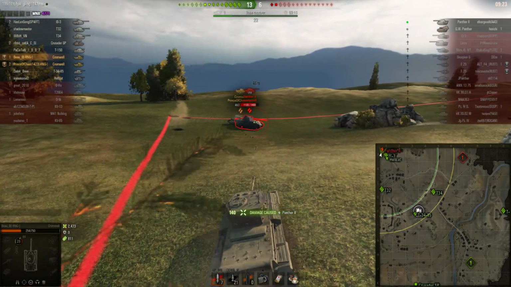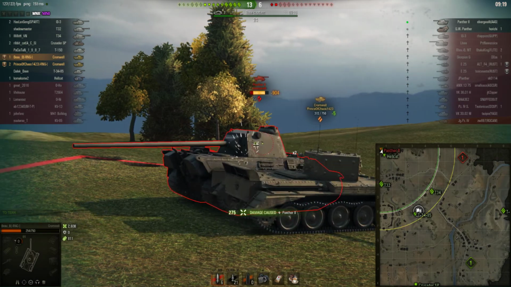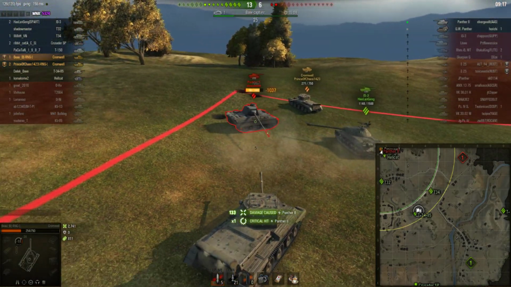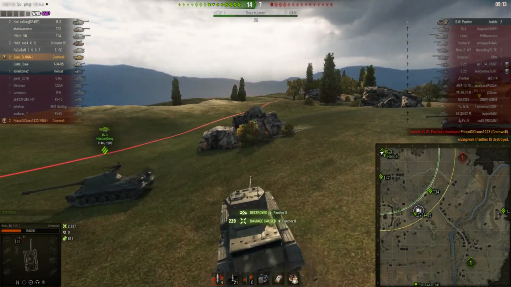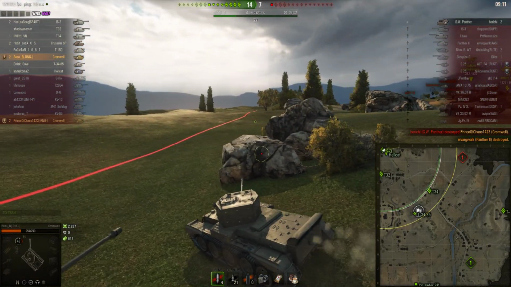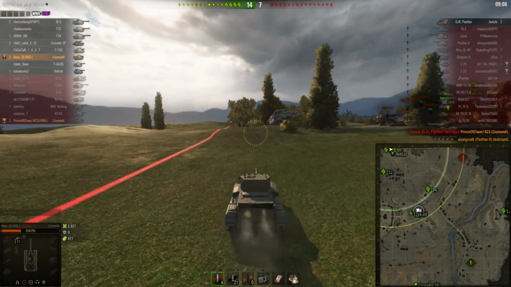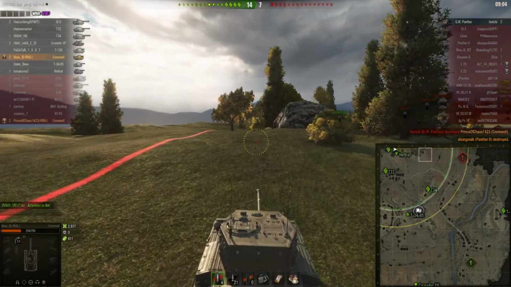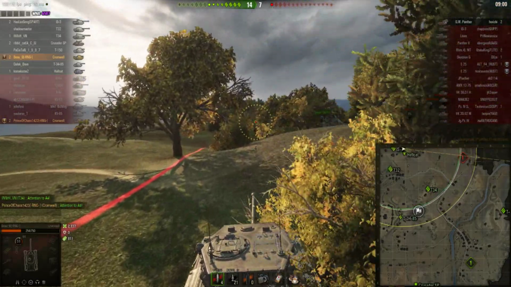Now, Prince of Chaos and Bo B both going for it against the Panther. Looks like the Panther's more focused on his platoon mate than Bo B, and the platoon mate gets killed, but Bo B says thank you very much, I'll take kill number 2, and also almost 3,000 hit points of damage, which is absolutely massive.